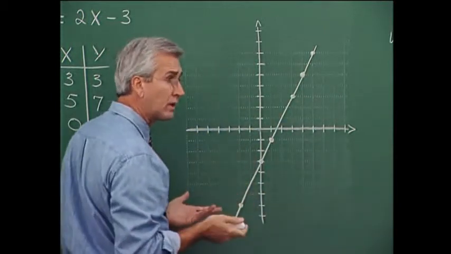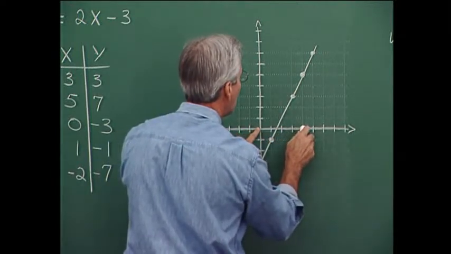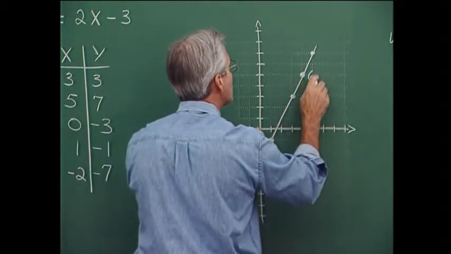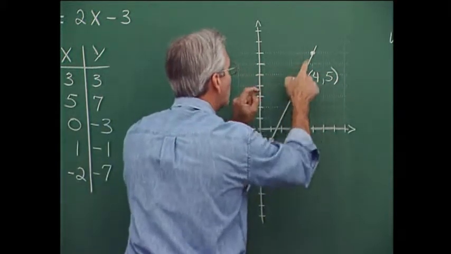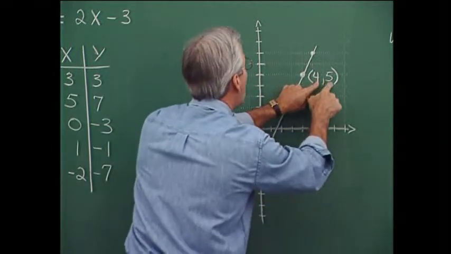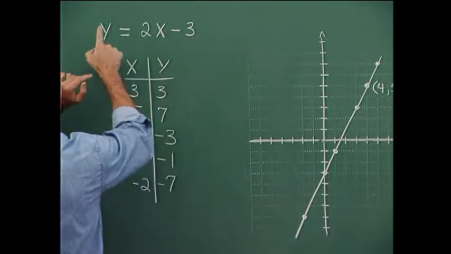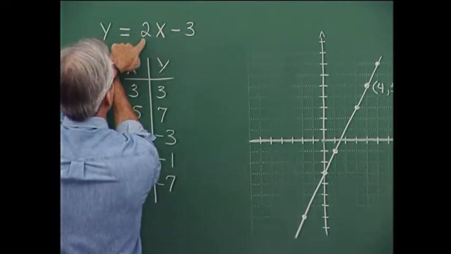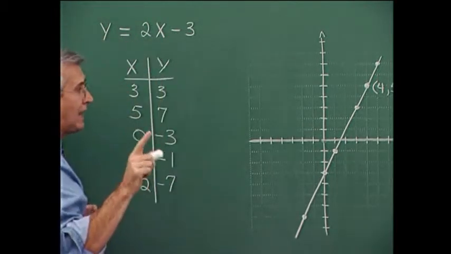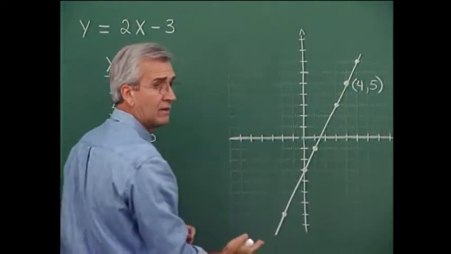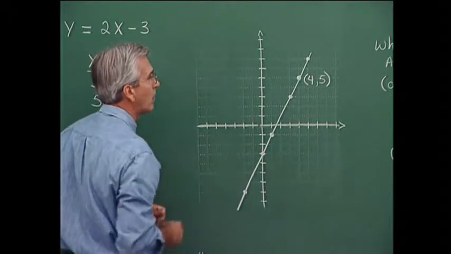That is, if we take any point on this graph, like this point, and describe that point using coordinates, let's do that. The coordinates of this point would be 1, 2, 3, 4, then 1, 2, 3, 4, 5. So this is the point 4, 5. Now, the coordinates of that point, which is on the graph, will solve this equation. x is 4, y is 5. 2 times 4, 8. 8 minus 3, 5. 5 equals 5. It solves the equation. And that's true for every point on this graph. So this is truly a picture of the entire solution set for that equation. Very important idea mathematically.